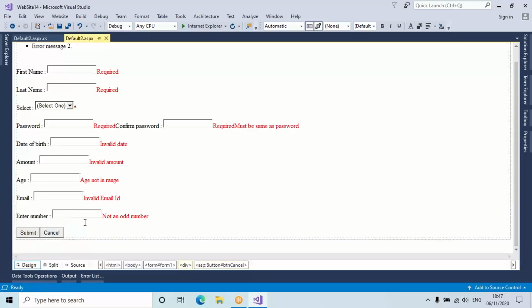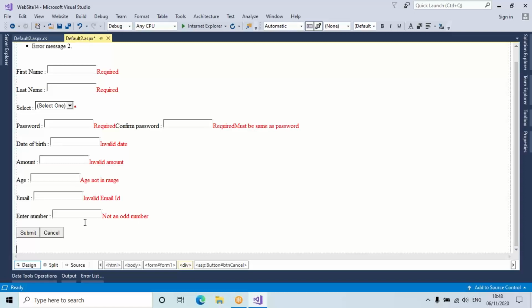Now we'll go with the second scenario. In additional features, I have already shown you how to skip validation; they added a button and I tried with that. Now the second part.